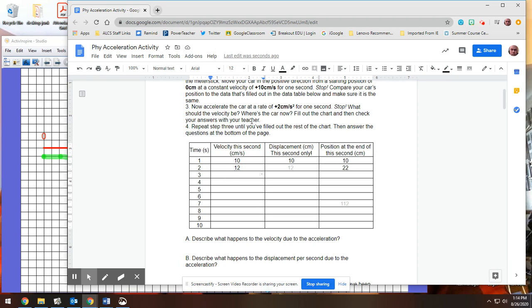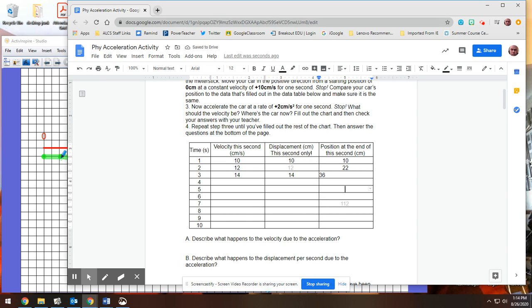So we're traveling 12 and we modify by 2. Well, 12 and 2, that's going to come out to 14. So in 1 second, I'm traveling at a velocity of 14. Therefore, I'm going to go 14. Now, here's the tricky thing. If I'm parked at the 22 and I travel 14, I think we're going to add those two up. And I'm going to go from the 22, go 14 more. It comes out to 36.